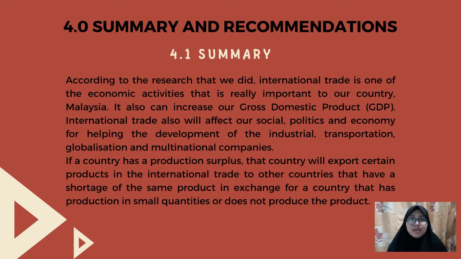Today I will present about the summary and recommendation about the performance of international trade in Malaysia. Summary. If a country has a production surplus, that country will export certain products in the international trade to other countries that have a shortage of the same product, in exchange for a country that has production in small quantities or does not produce the product. Usually the products that we export or import are gas, oil, rubber, and others.